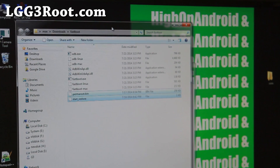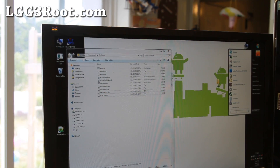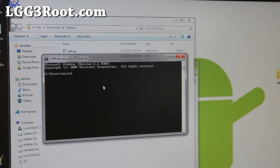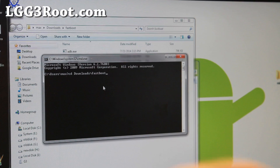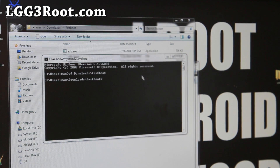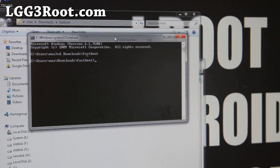Next, we're going to go ahead and open up a command prompt — or terminal for Mac or Linux. Go ahead and go to Start, search, and type cmd. This will open up terminal for Windows. Next, we're going to type: cd downloads/fastboot — like that. Same thing for Mac or Linux in your terminal. I'll have the exact commands you have to type for Linux or Mac. Or you can also use the script again — it's probably easier, but you can learn so much more by doing it manually.